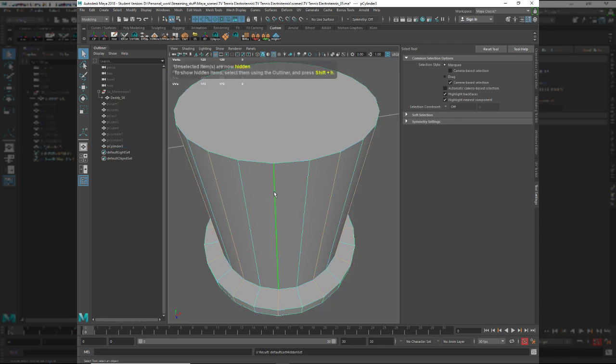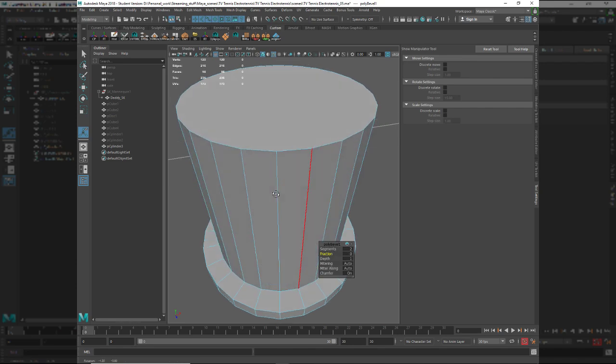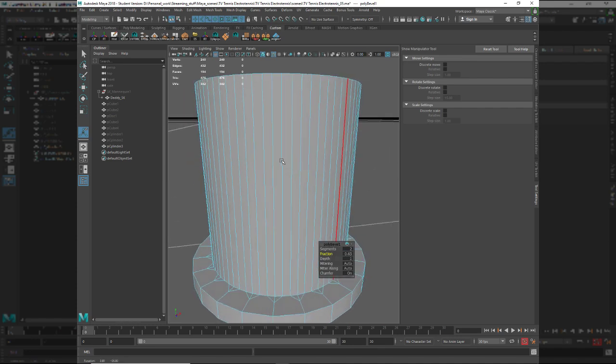I have an idea. Let's do this. What if I bevel this? Boop. And kind of make them all even. I think I've done this before. I think some of you guys might have been there when I did it for the other one. Trying to find an even six. I think it's a good 0.65. Yes, sir.